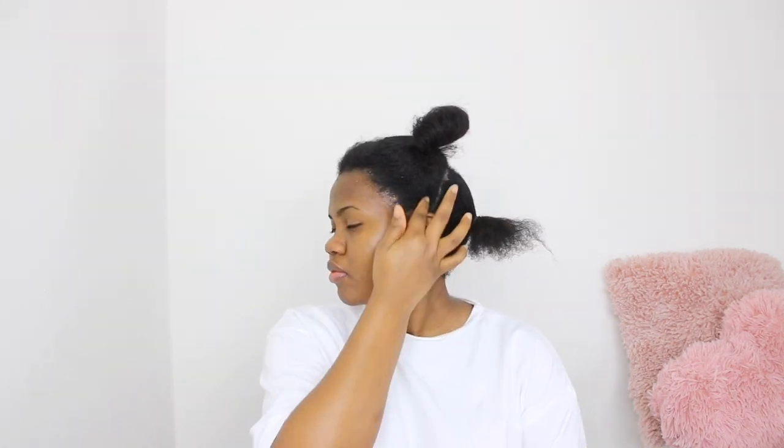Now I'm going to be applying baby oil around my hair to avoid skin burn. If you don't know, relaxers are a bit harsh, so you want to avoid that skin burn around your hair. So you just go on and put baby oil. If you don't have that, you can use Vaseline, whichever one is going to help you.